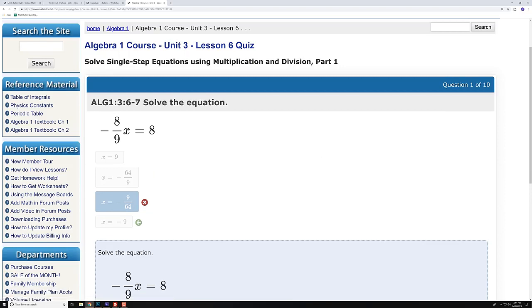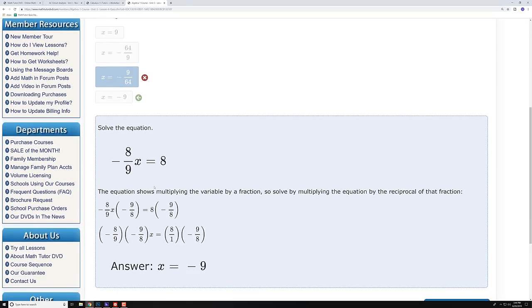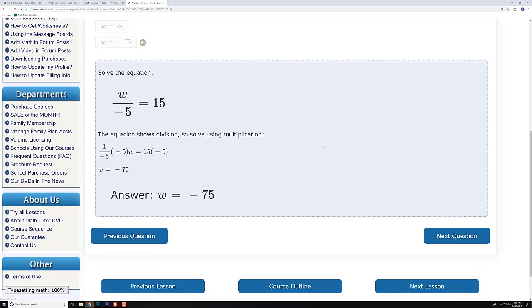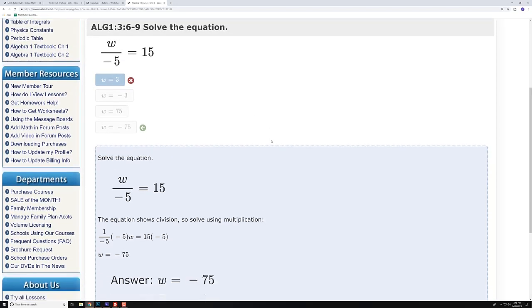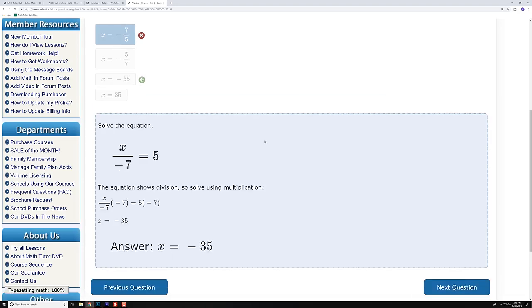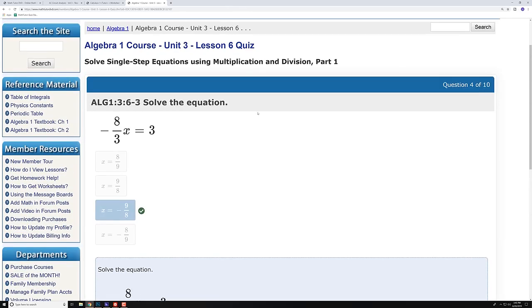Here you can see this is the first problem. It tells me this is the incorrect answer, this is the correct answer, but more than that, it's telling me how to do it. So if you miss a problem in a quiz, you have the steps to learn what you did wrong. We'll go to the next question, same kind of thing. That answer we selected was wrong. This is the correct answer, but more than that, here are the steps to actually get the correct answer, and so on and so forth. I could skip through all of these, but the idea is the same.